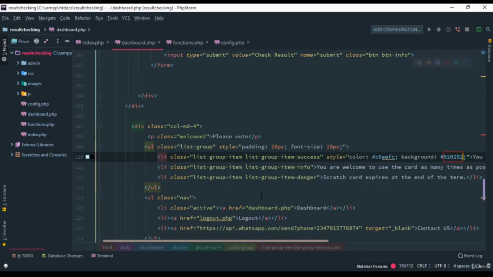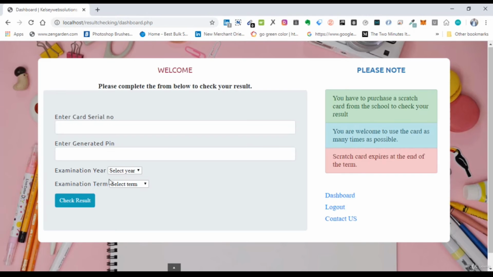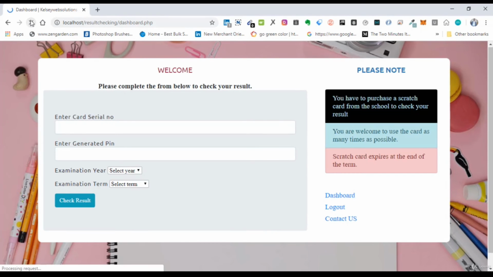Okay, let's see how that looks. Alright, good. So the next thing I'm going to do is quickly add the footer element, and we should be done.